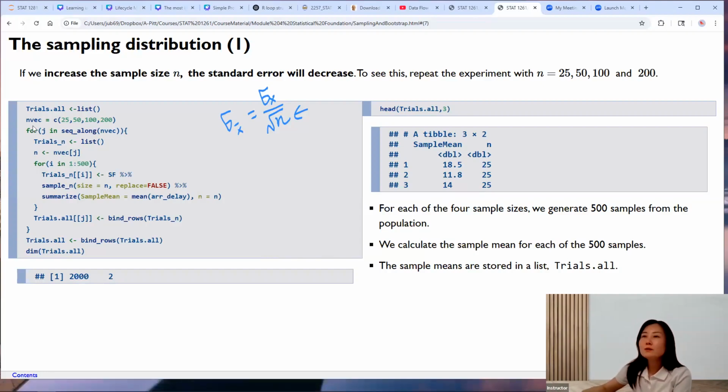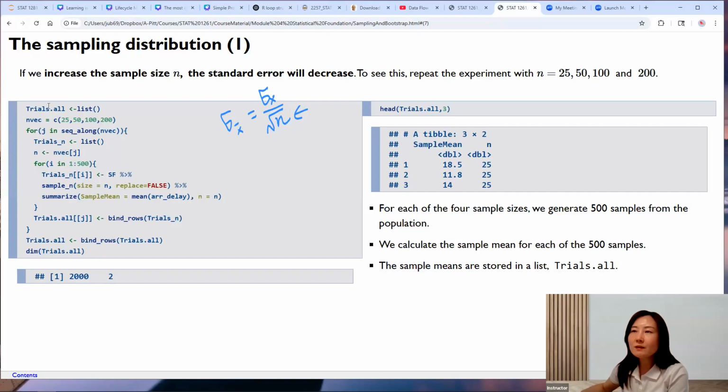We will use a nested for loop to complete this task. First, create an empty list called trials.all. Then create a vector with the 4 sample sizes we will consider: 25, 50, 100, and 200. Then a nested for loop.